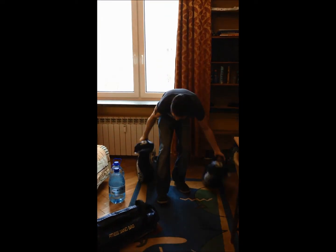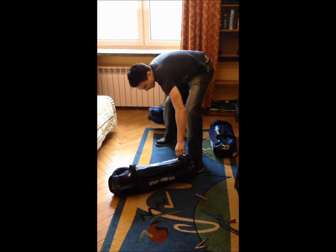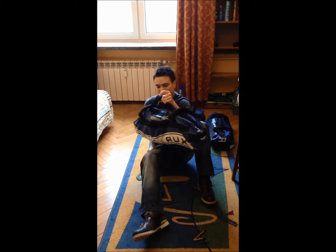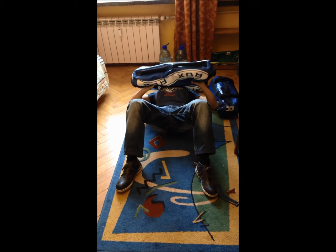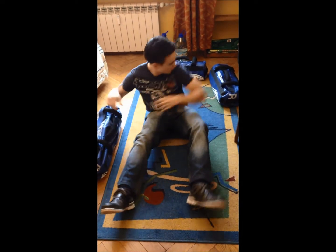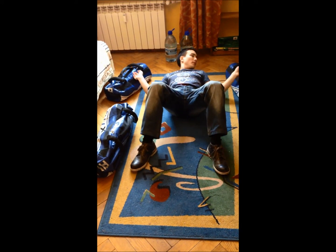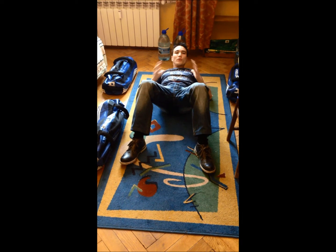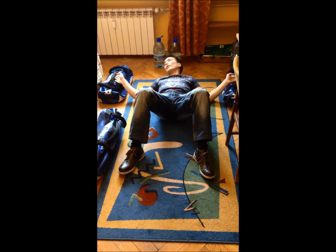You can use it for pecs as well, and you've got multiple ways. I've just got the floor here. You can use it for chest press. Obviously, a bench would be preferable so you can get that extra extension. The ground is a little bit in the way, but you've got to make do with what you've got. You're traveling, right? So from here, make sure you arch your back.